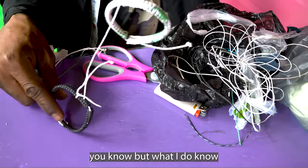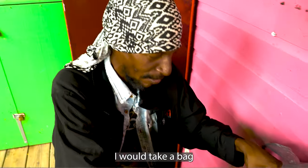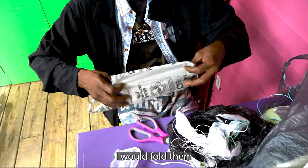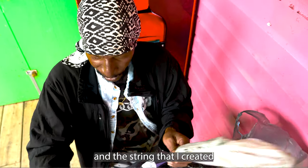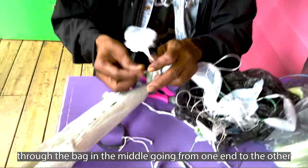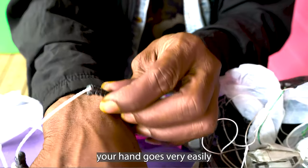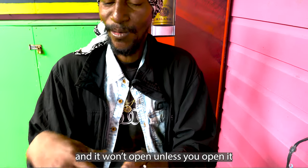But what I do now, whenever I make a string from the bag, this is what I will do. I will take a bag. You can see all I have here is plastic. Right? Nothing but plastic. I will take another bag, I will fold it, and I will tie it on both ends. And the string that I created, I will weave it back over the bag in the middle, going from one end to the other end. In about 3 to 4 hours. So then the base is a bag. I created a bracelet that you can pull open. Your hand goes in very easily and you adjust it to your hand fit. Whenever you pull it open, it won't close unless you close it, and it won't open unless you open it.